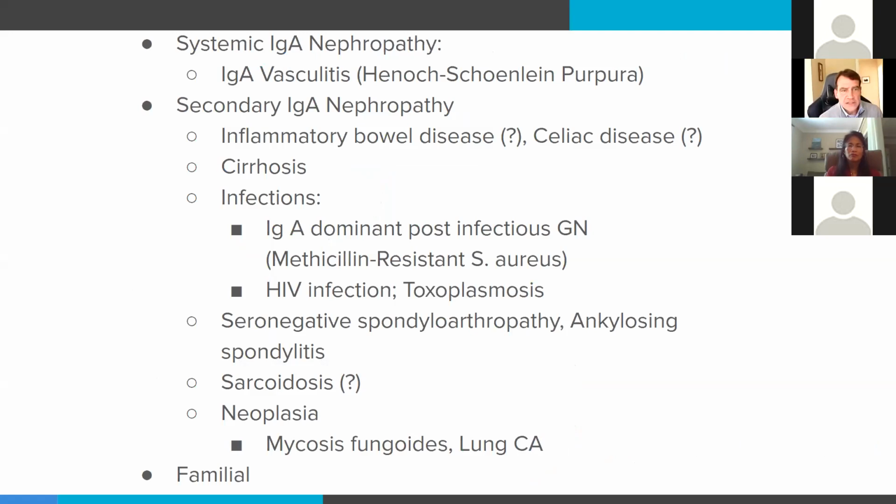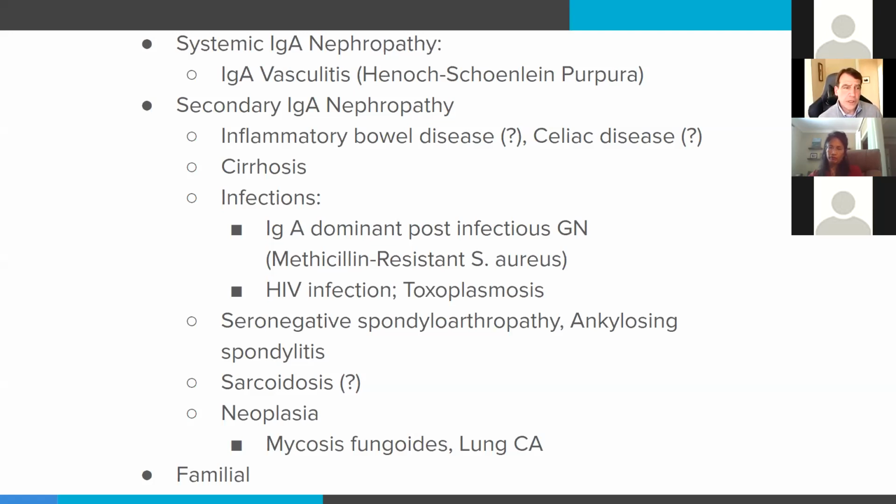So what does IgA nephropathy look like, and what are the types of IgA nephropathy, or where do we see it? In the vast majority of cases, patients may have kidney disease and nothing else going on. We see blood in the urine, we see protein in the urine, but we don't see disease outside of the kidney, so to speak. In a subset of patients, the kidney looks just like IgA nephropathy, but they can also have a disease manifestation that affects other organs. In those cases, we call it IgA vasculitis, and the old eponym for this was Henoch-Schönlein purpura. Frequently, patients with IgA vasculitis, especially children, can have a rash, typically in the lower extremities, but they can also have joint pain, abdominal pain, diarrhea, sometimes bloody diarrhea.